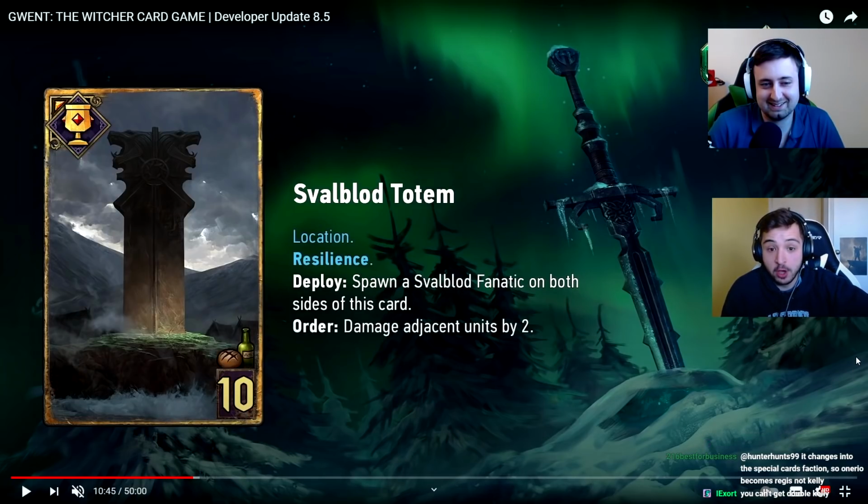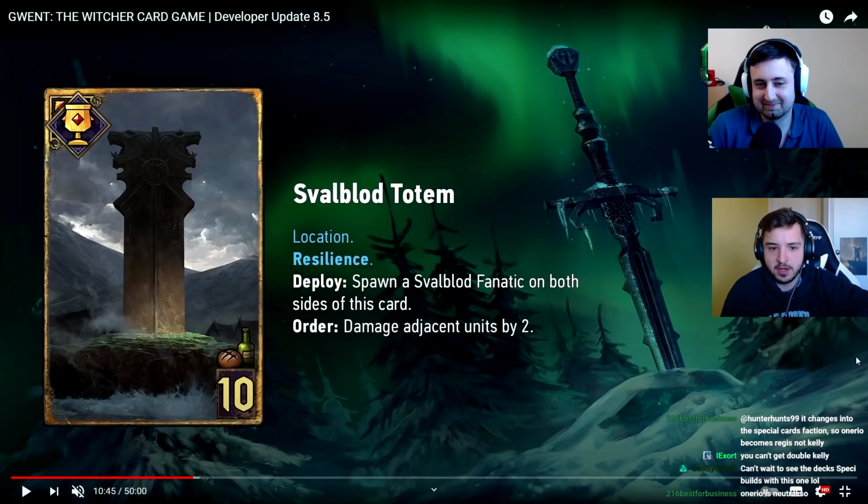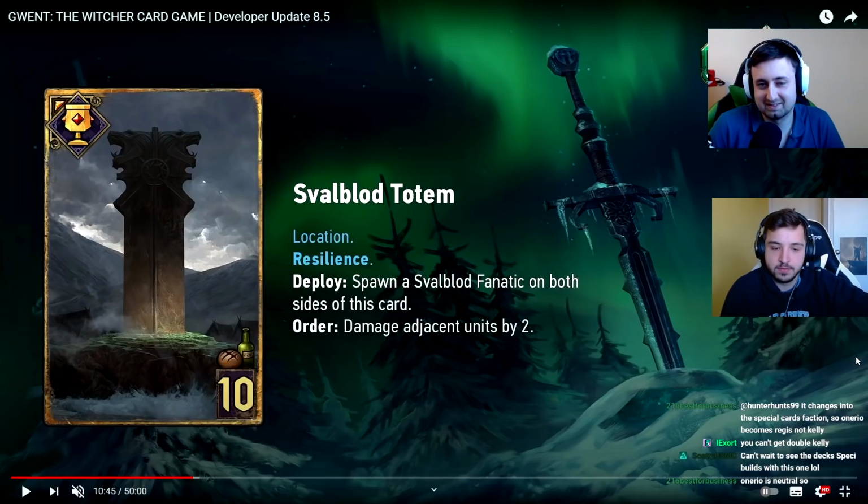Up next, we've got Totem, which is, of course, a card we do see a lot in the meta. Actually being given the location, so it's going to be staying on the board now. Previously, of course, Totem is just an artifact that wouldn't remain on the board, but it's now going to stay on the board and gives you the option in some decks. You could maybe put this to use.